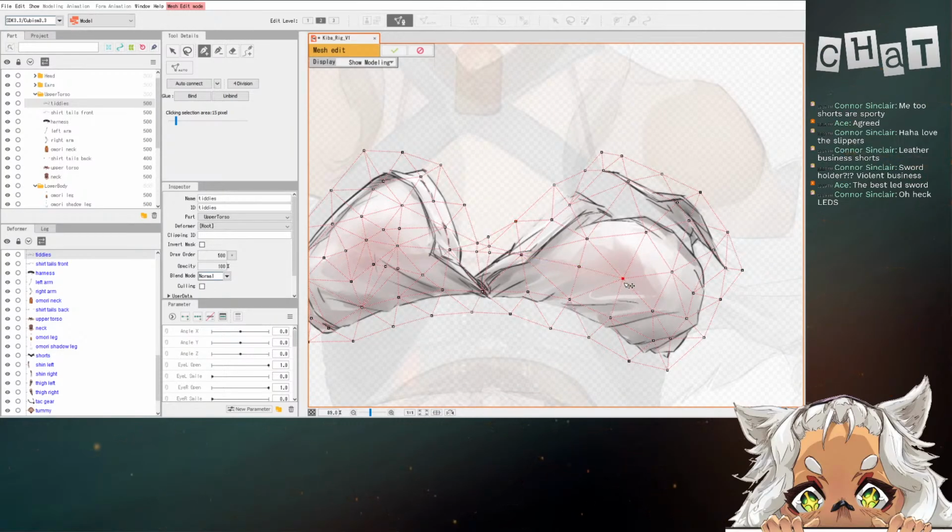Make some of these. This side's actually already pretty well stacked up. Let's go over here though. Yeah. Following the shape.